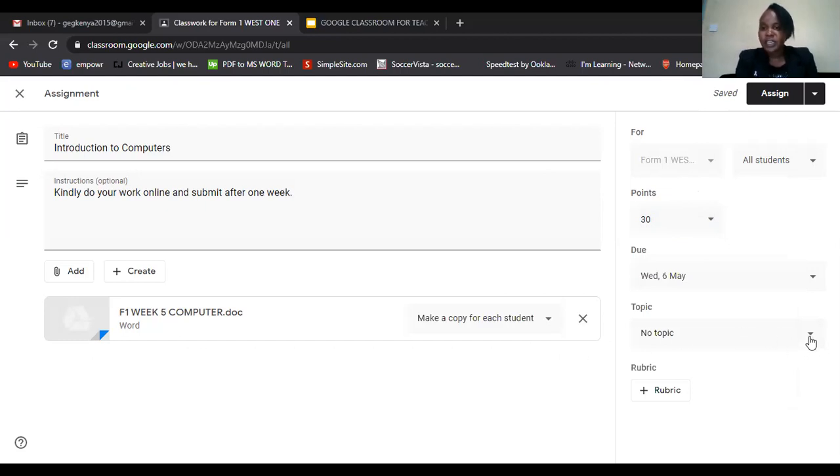because the students are expected to work for 1 week. So the topic, I can create a topic and call this computer term 1. We are not going to use the rubric at this time.